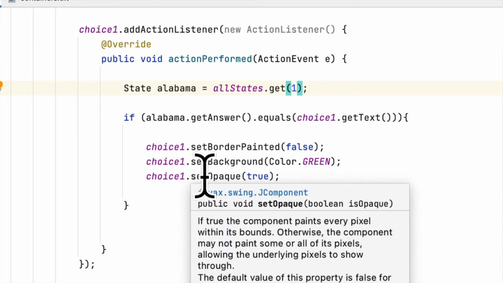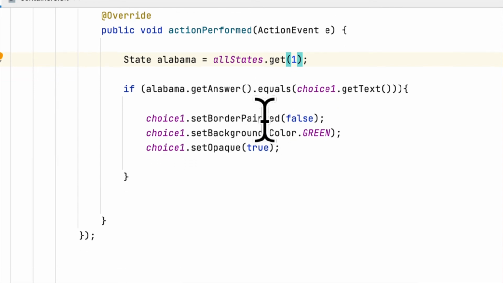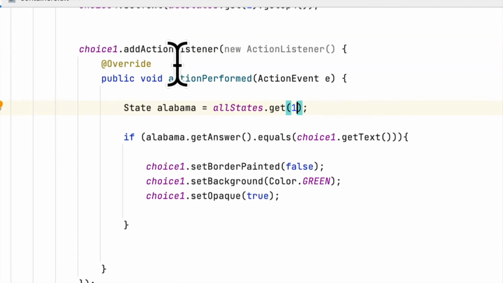And what else would change? The name would change. It would be Alaska, not Alabama.